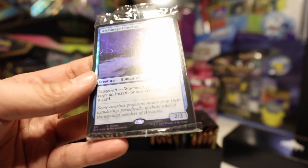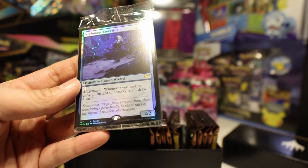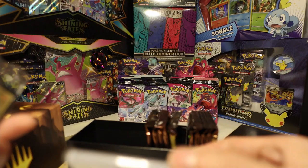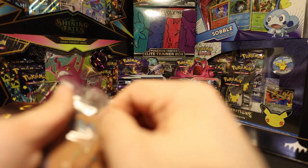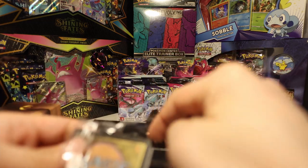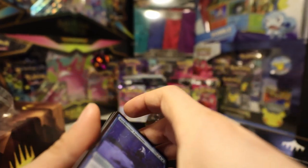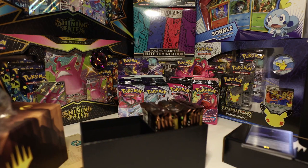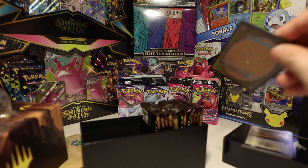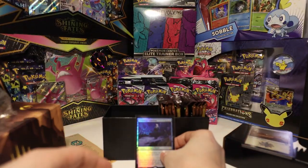And we have our promo card that comes inside, Archmage Emeritus. Pretty interesting card draw mechanic. That's cool. And more lands. So I guess all the foil lands are in here. That's pretty cool. It'd be pretty neat if Pokemon came with foil energy, holo energy in the packs, but unfortunately they don't. Really bling out your deck. Hey, let's put that there. Planes, nice. Okay. I guess we should keep track of our rares and mythics. Let's put this back here with the Archmage.